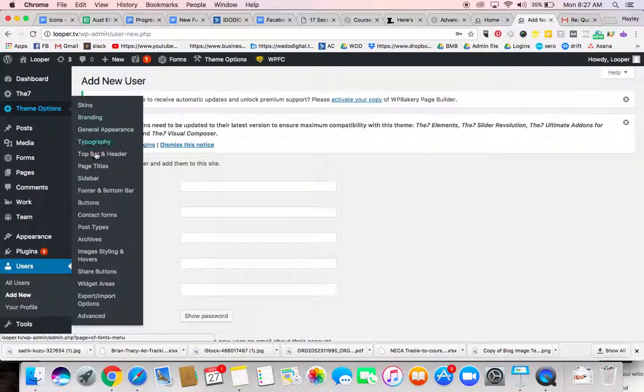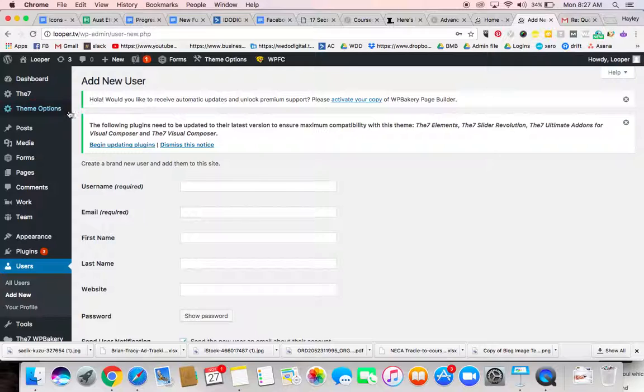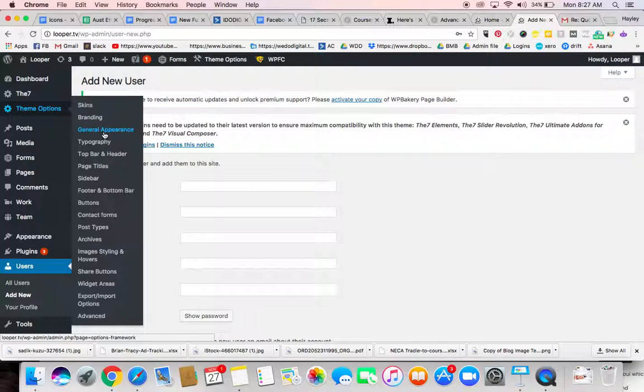If you're going into theme options, I wouldn't really touch any of this because this is all my design work. And if you start playing around with this and you're not familiar with web design, it can really go south quite quickly. So you just want to make sure that you know there's certain elements here that if you needed to access, or if you have another developer working on the site and they want to know where to go to access certain components, it is in theme options here. It's all pretty self-explanatory, top bar and header, but it's where I've custom designed your site so that you can access elements and you know it's there if you need it.